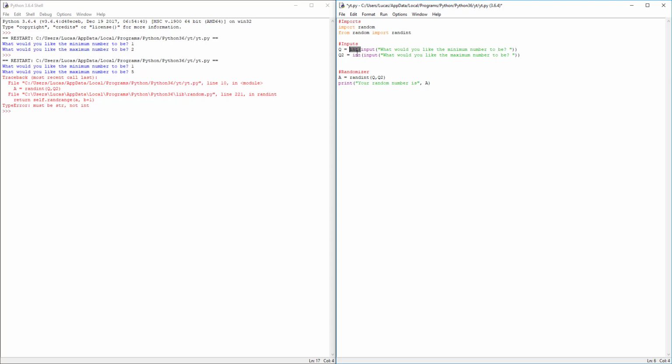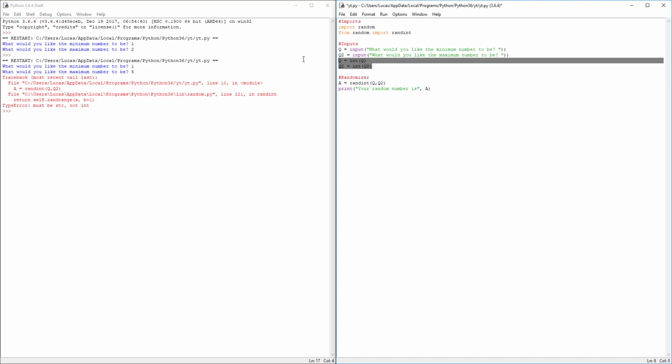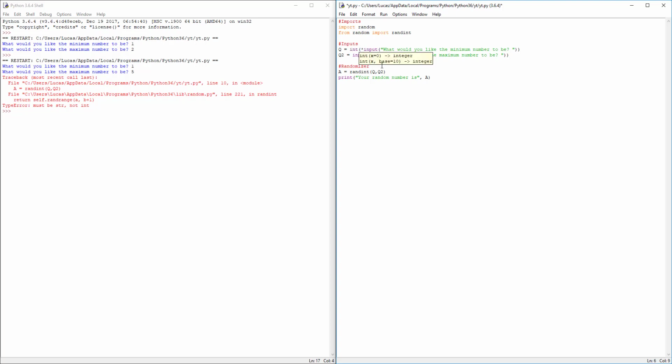Another way of doing this, which is sort of longer, would then be to write, okay, so we'll take these out, would be to write q equals int q, and sorry, q2 equals int q2. Now, in my opinion, that is a long method, but for some reason some people prefer that, probably just for the way it looks and just for structure of code. But I always think it's better just to drop the int here and the int there. Both will work, it's just a matter of preference.